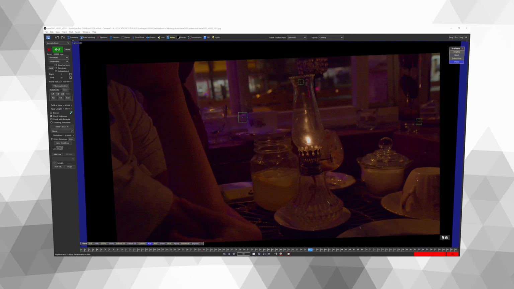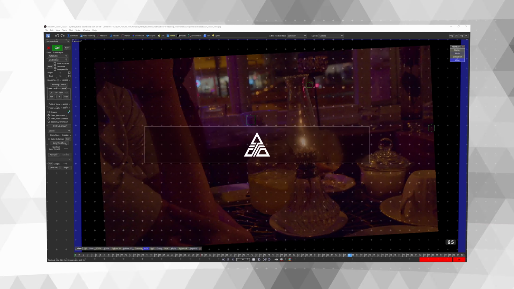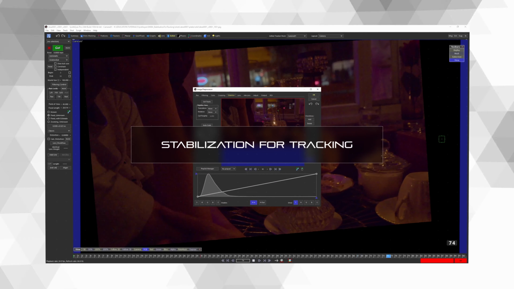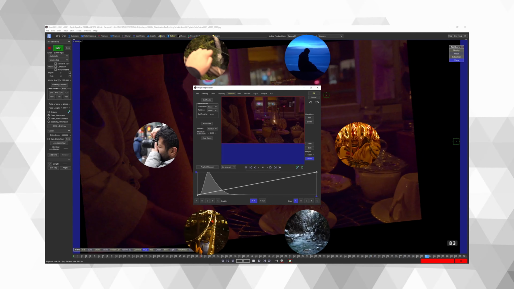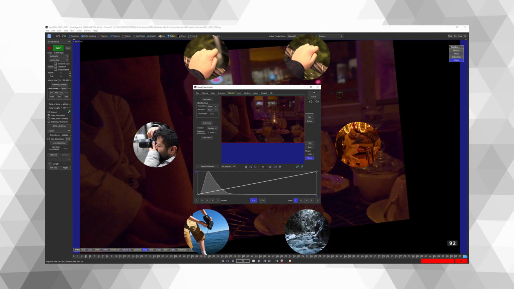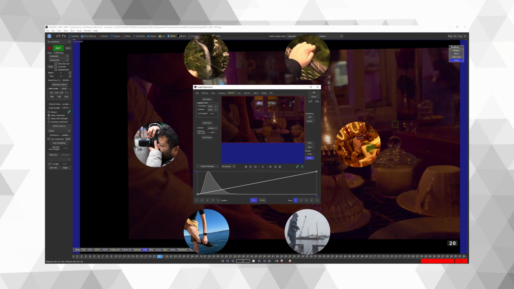Tracking can be quite annoying at times, especially when dealing with obstructions or organic features. I want to show what we can do with plate stabilization within Syntheyes. Using the image preprocessor, we can head over to the Stabilization tab. Stabilizing a plate using Syntheyes is beneficial for a few reasons, but in this video I'm only going to be demonstrating how it can be used to aid in tracking.